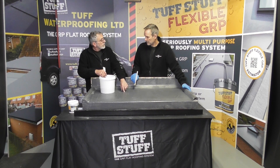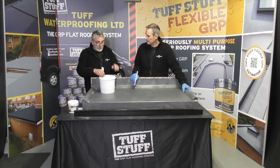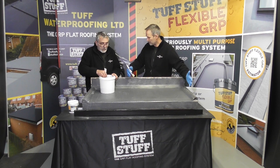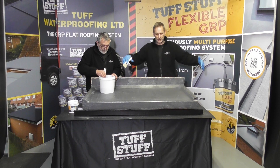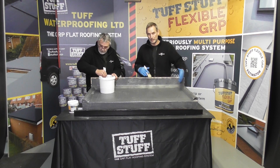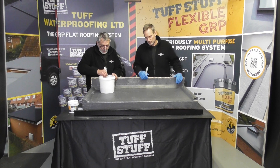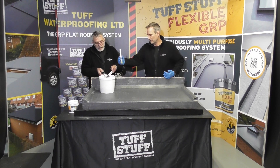Because we've got half the amount of resin to topcoat this — half a litre per square metre — I've actually used a scoop and a half in this, so we've got half a litre in there. Like a standard roof, we tend to do all our detail work and perimeters first. If you've got a roof at single storey or two storeys, do all your perimeter work first and then do your field area afterwards.